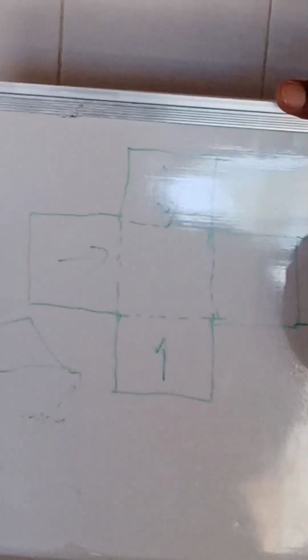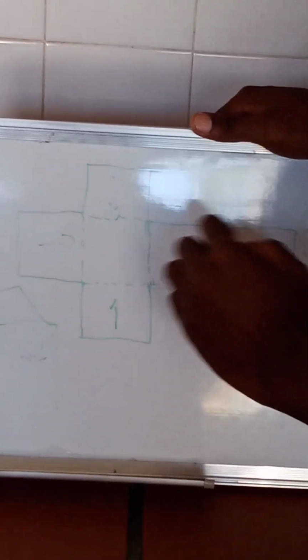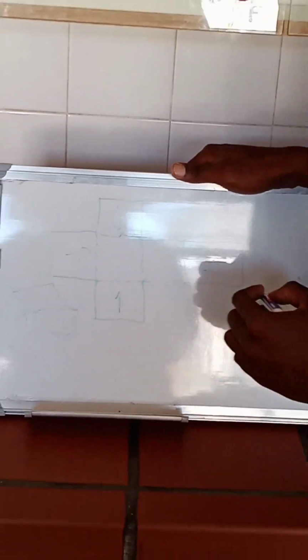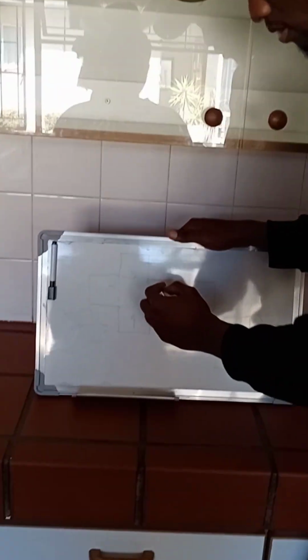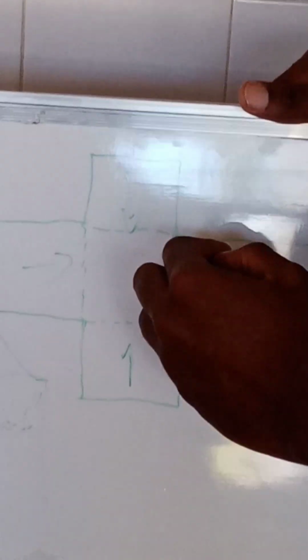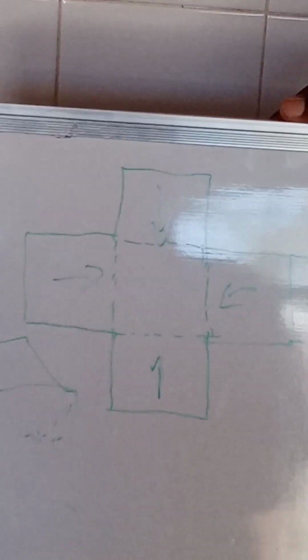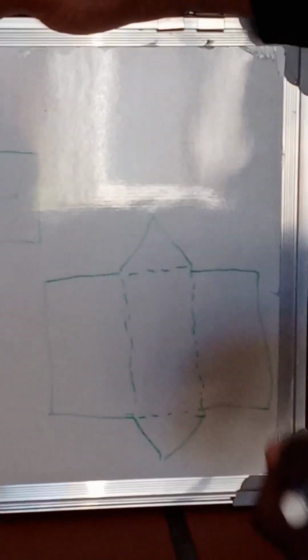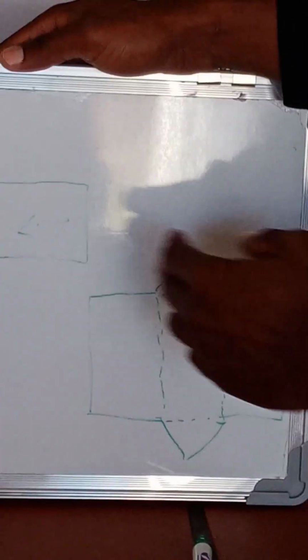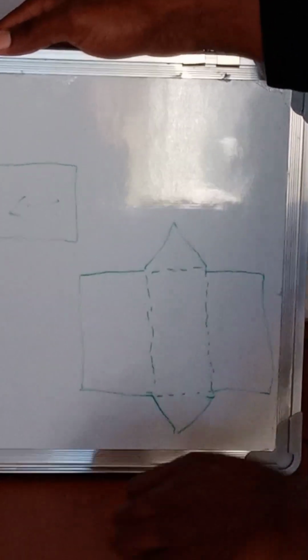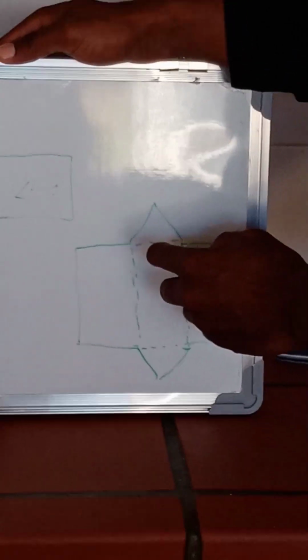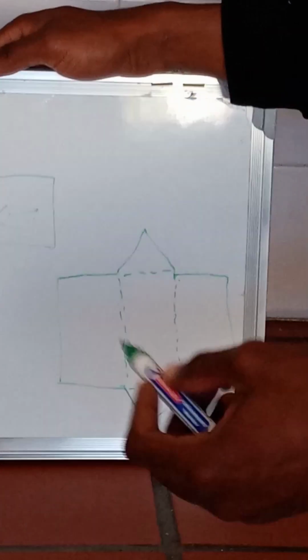So you're going to start off with the top so that it can fold to the front. So now, if you fold the front also, obviously the top is going to go up here. So you can see with another example with our triangular prism. What is going to happen with this one? You know that you have to have at least three rectangles. And remember, these dotted lines represent your bottom.